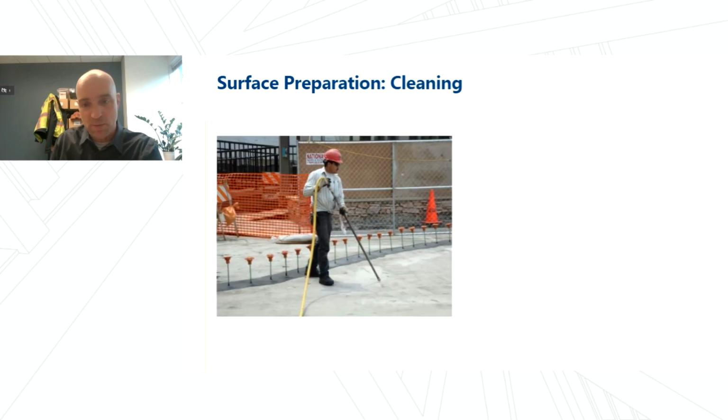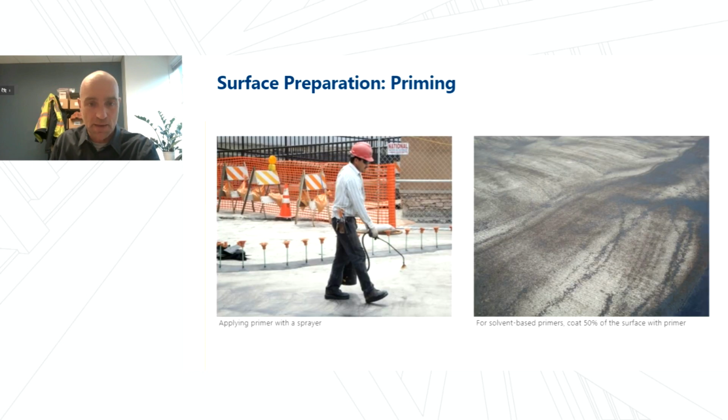One final step before we install the membrane is to blast the surface of the slab with some compressed air to remove dust. And then the deck is primed. We prime slabs to improve the adhesion between the membrane and the concrete. And believe it or not, priming is also intended to lock in whatever dust is still on the slab.